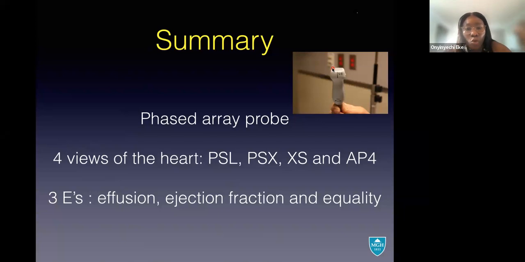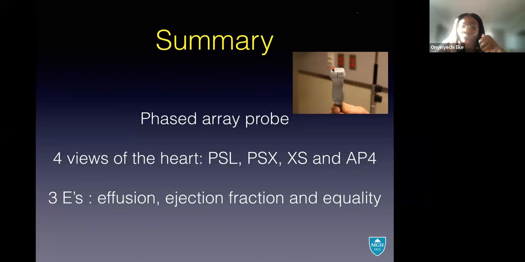With the long axis view, you want to make sure that you are seeing that descending aorta. If there's fluid that tracks in front of the descending aorta, we're concerned for a pericardial effusion. If the fluid tracks behind it, it's more like a pleural effusion. For that short axis, we talked about if that septum is flat, it could be a sign of right heart strain. It's also a good view to look and see what the function of the heart is in terms of EF.